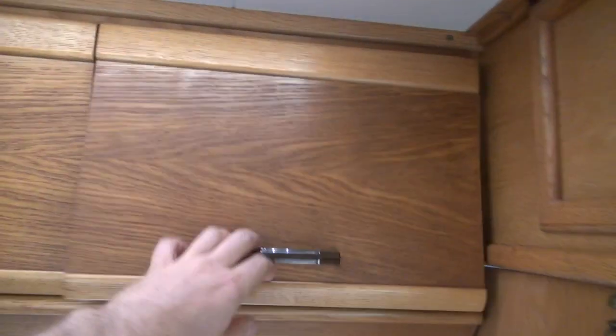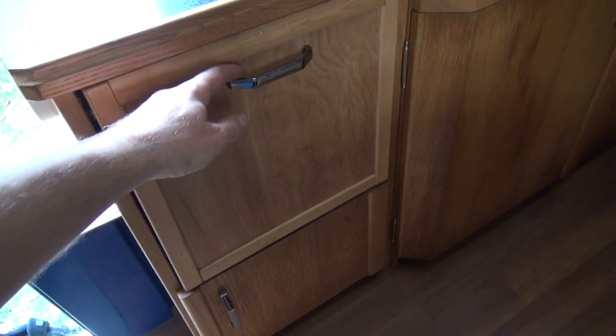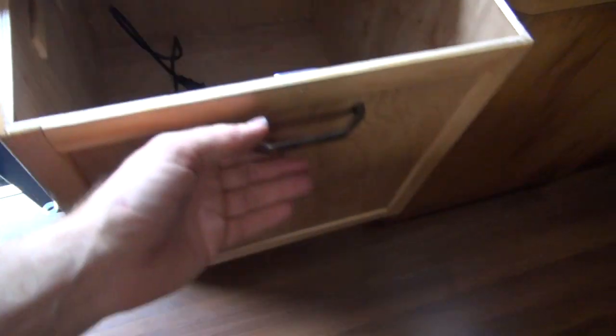This is a very large compartment up here over the seats, and these are pretty much all the same. We've got a few lights here underneath. Over the sink, we've got a good bit of space here. Originally, when I got this van, it had an old style TV in here, so I replaced it with this drawer, which I made. And it's got quite a lot of space in there. It has an extra battery charger there, which you can have with the van. Just a trash can here.